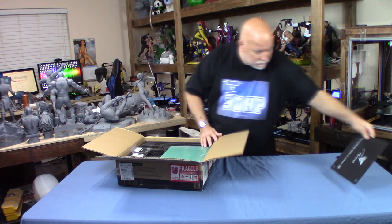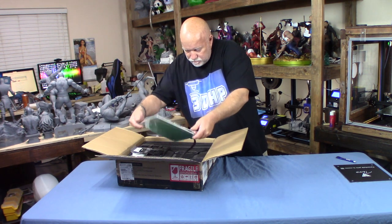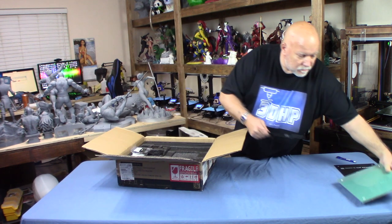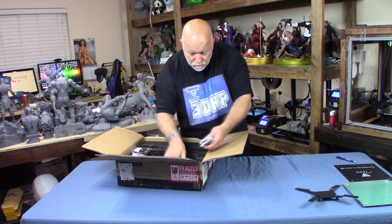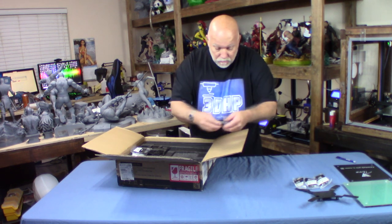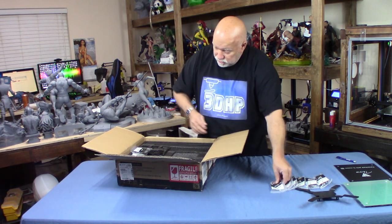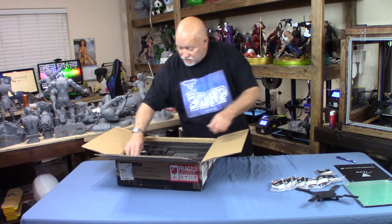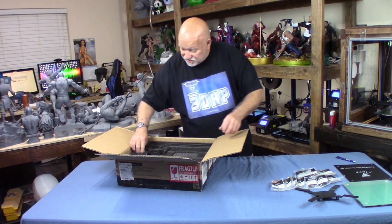Build mat. Insulated heated bed. Roller, screws, bearings, bolts. I'll get all this stuff organized and we'll start building it here in a minute. Let me get everything unpacked. Separate all the packs in order so I grab the right one.